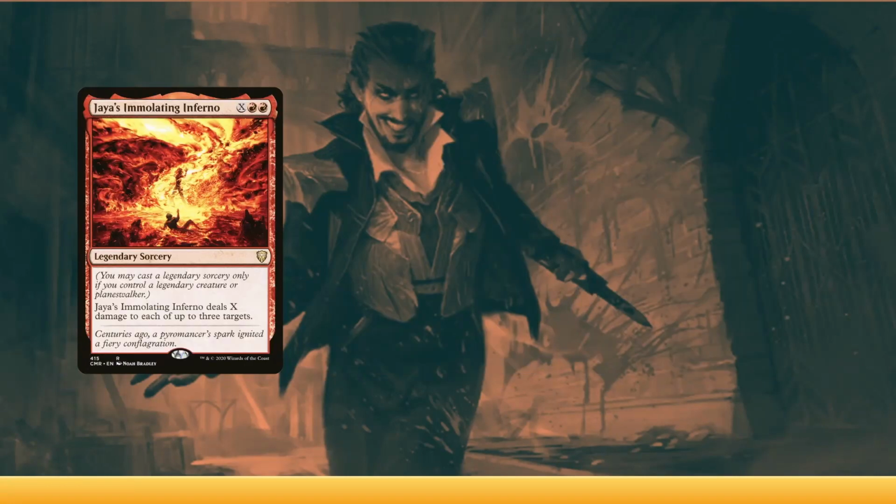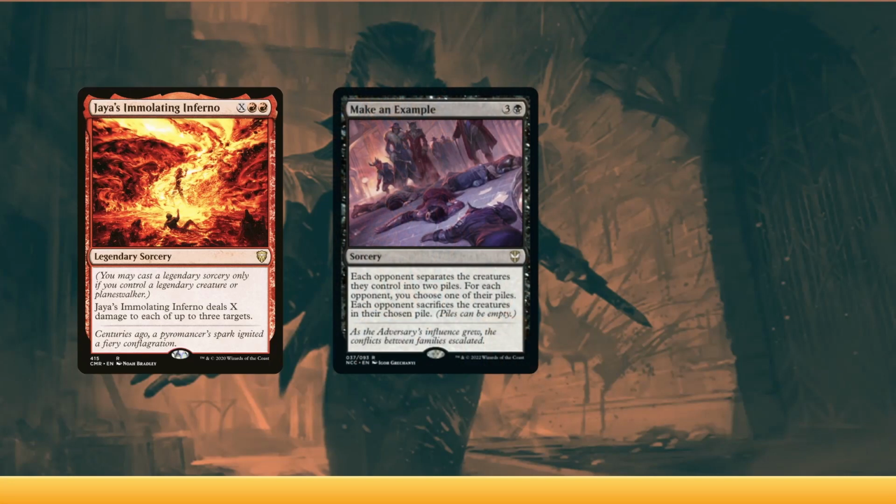We've got another win con here in Jaya's Immolating Inferno for X and 2 red. It is a legendary sorcery, so we'll have to have either our commander out or a Planeswalker, but generally we'll have our commander out as we want to copy the spell, because it says Jaya's Immolating Inferno deals X damage to each of up to 3 targets, so we can target our opponents directly. So if we can put enough into X and copy this, again, we're going to be dealing a lot of damage out of nowhere.